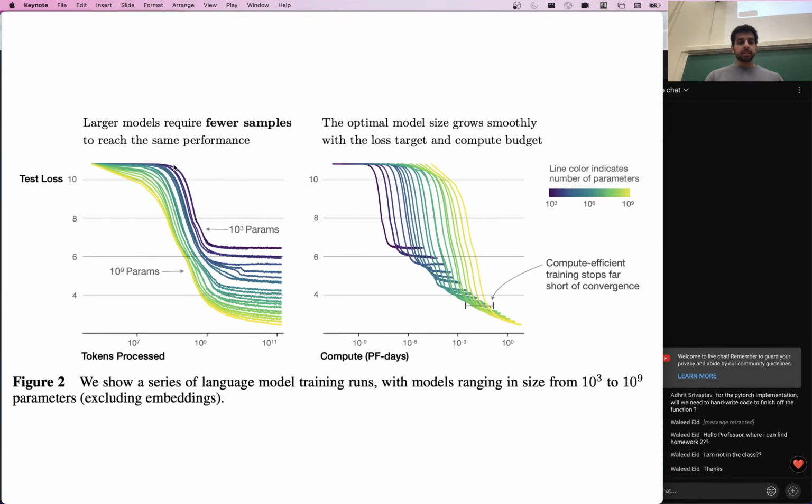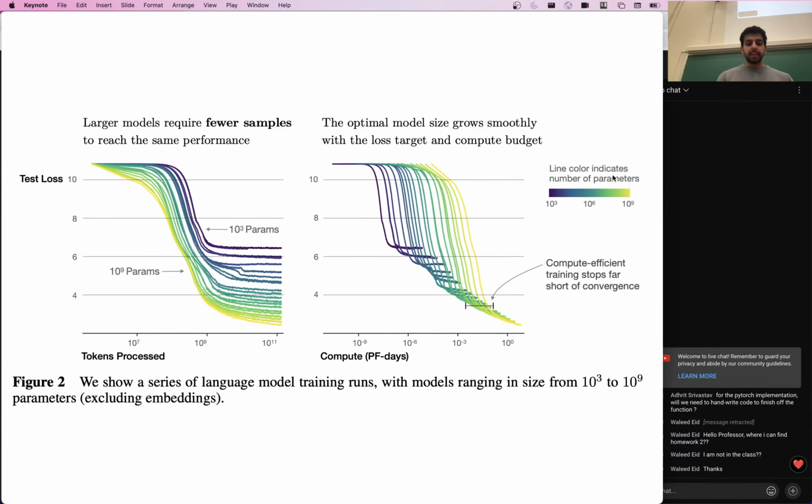So let's start with the small models here, which are these bluer curves. We observe that as the small model sees more tokens, the test loss decreases to some point, and then it kind of flattens out, indicating that you can keep feeding the model more and more data, but it's not improving anymore at generalizing on the test set. Like the perplexity is flat after some point. So the model is not benefiting from this additional data. That's basically what this is showing.